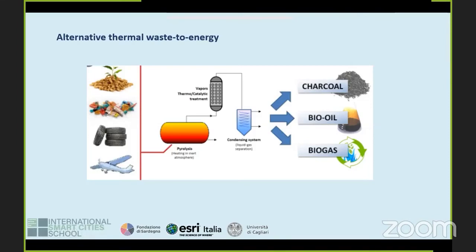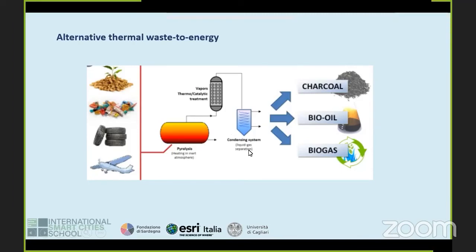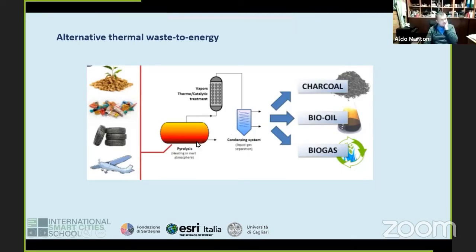Okay, I will go fast, I promise. So, just to say that all the problems that I underlined about incinerators can partly be solved if we apply other technologies of thermal treatment of waste, such as gasification and pyrolysis, even if I have to say that the quality of the waste, which is very heterogeneous, is not very well suited for the application of these technologies that theoretically will reduce most of the problems that we mentioned before.